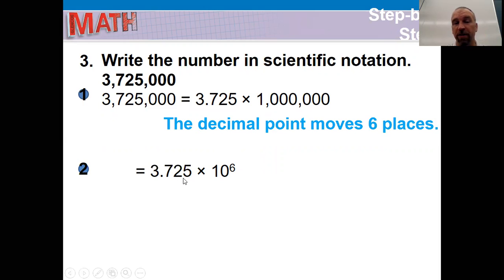Notice we keep all the numbers that are not zeros and drop off all the zeros at the end. It's supposed to shorten the number. In this case, it doesn't shorten it a whole lot because there are quite a few of these non-zero numbers and not a lot of zeros. If we were talking trillions or quadrillions or quintillions, now we're talking massive number, lots of zeros we have to get rid of. This really does shorten the number.